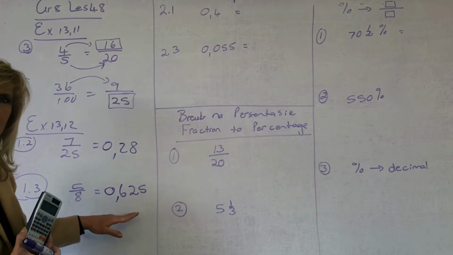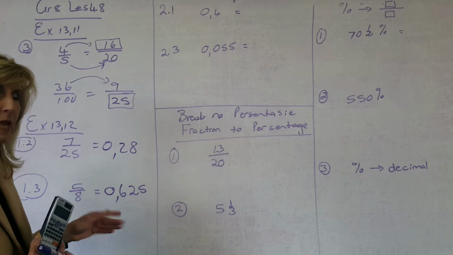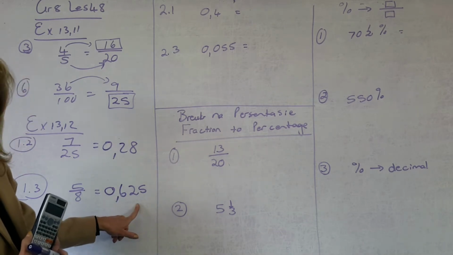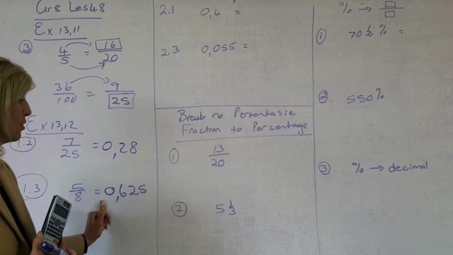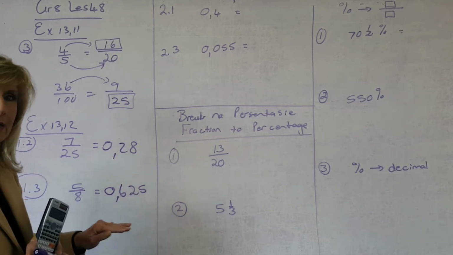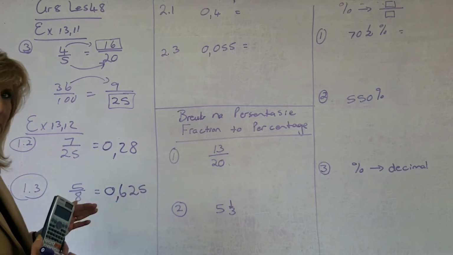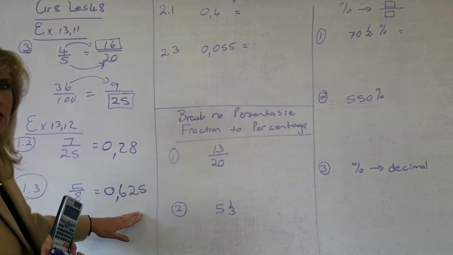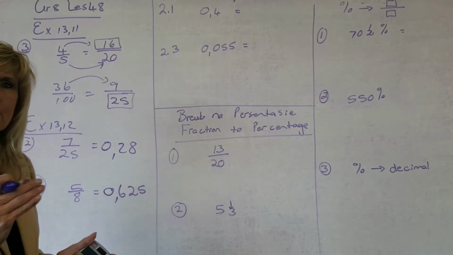Dis mos nou eenvoudig genoeg. As hy aan gaan, dan is die reël kom ons rond hom af tot 2. If you had to round this off to 2 decimals, the 5 would have made the 2 a 3, so it would be 0,63. But unless there's a lot of numbers and nobody said anything, you could have left it as 0,625. Goed, die volgende vraag het gesê, skryf hierdie ding vir as 'n gewone breek.